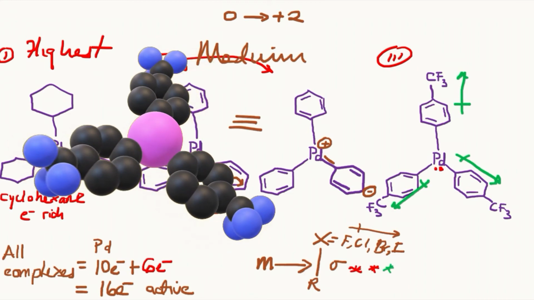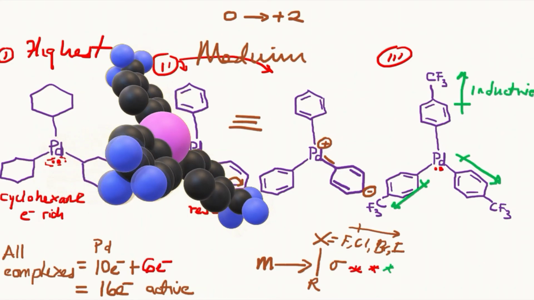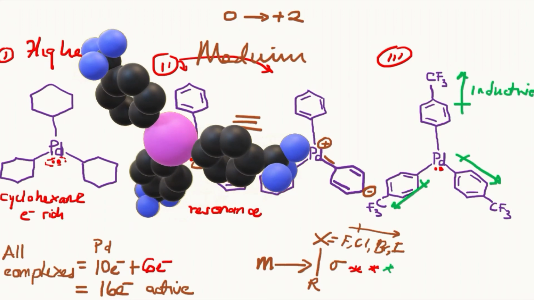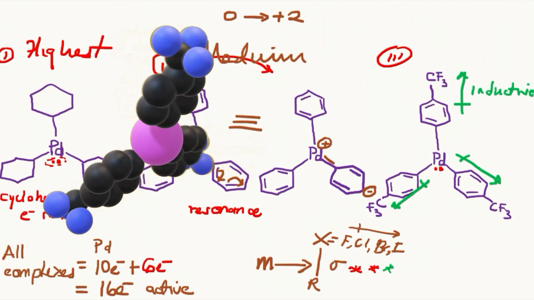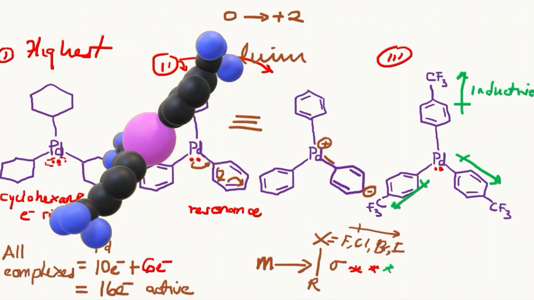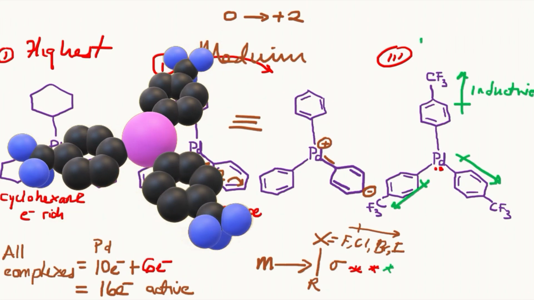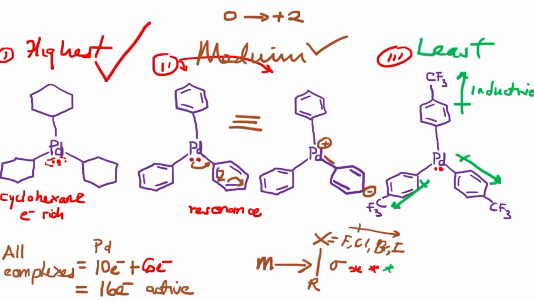So in a way, the inductive effect is a huge contributing factor right there, and the delocalized lone pair with electron withdrawing groups by induction creates the least availability to donate to this particular metal, which is palladium. So number 3 has the least, number 2 has the medium, and number 1 has the highest influence in terms of the oxidative addition process.